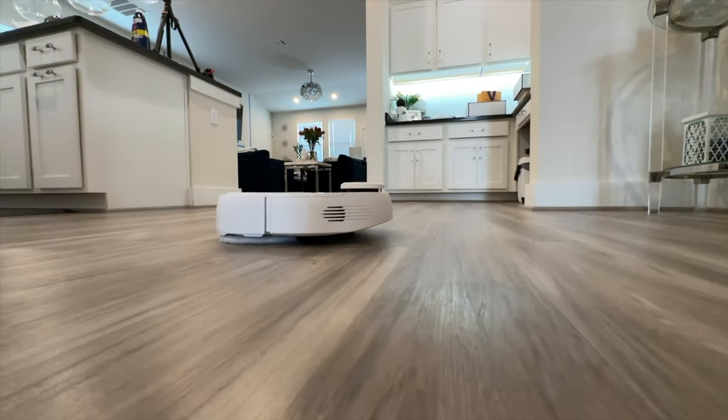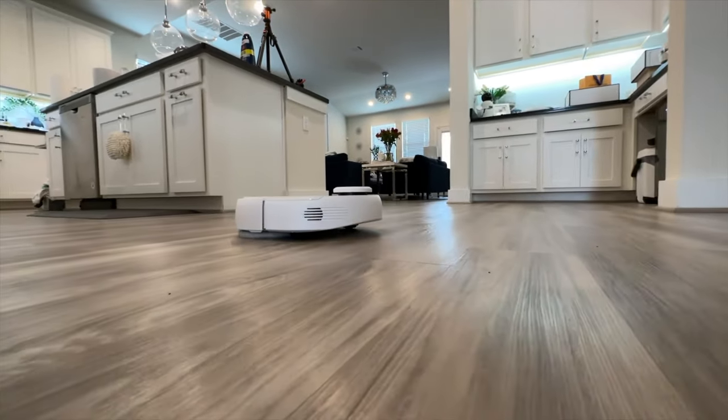In fact, carrying it up to my studio was not very easy. This thing actually weighs quite a lot. So I'm expecting that there's gonna be a lot of hardware and a lot of accessories inside this box. So let's go ahead and start by unboxing this to see what it comes with.